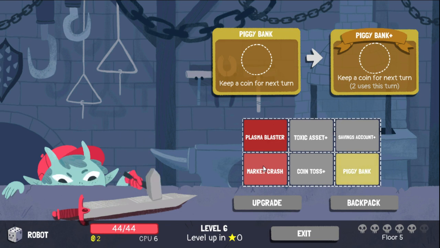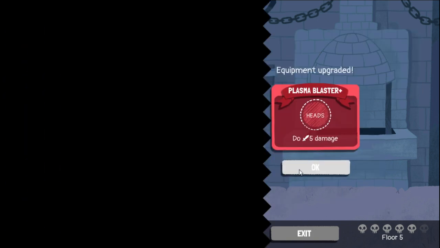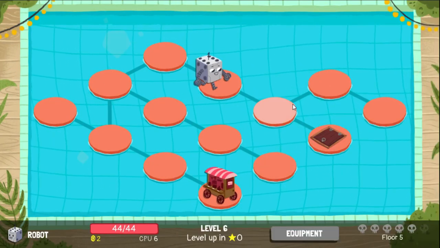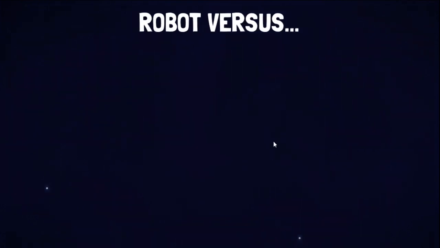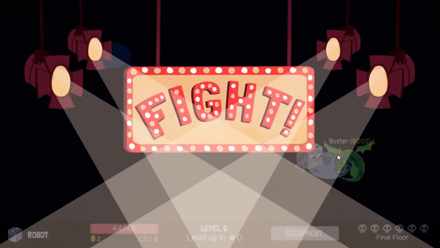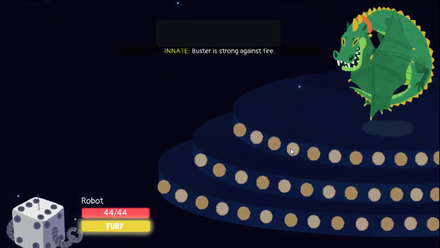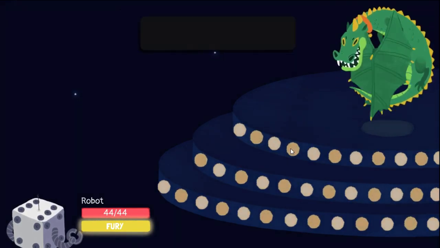Keep a coin for next turn. That removes restriction. I don't think it matters, honestly, at this point. Our bread and butter strategy right now is toxic assets. Buster. Okay. We can deal with Buster. Not strong against poison, that's all that matters.